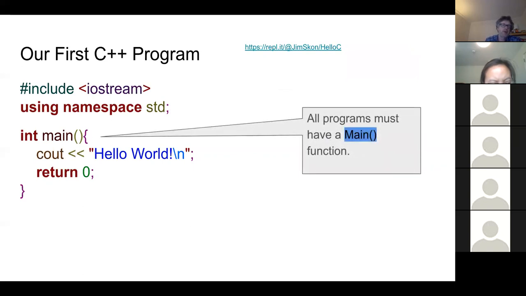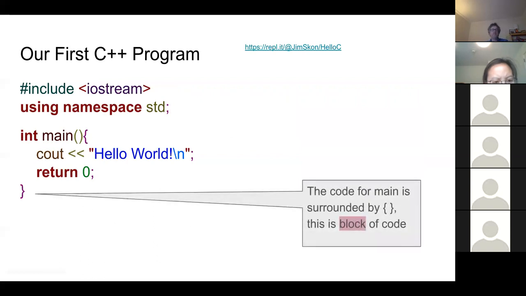Every C++ program always starts out with the function main. You always have to have a function called main. You have to. There's no way out of it. And so this says main, and notice you can think of this like a def, right? Def main, only in this language we don't use the word def. So we're defining a function, and it turns out it's an integer function, which we'll talk about what that means later, but it's a function main.